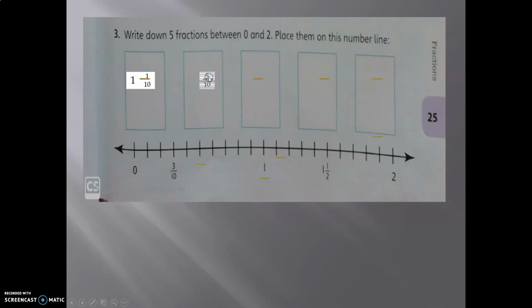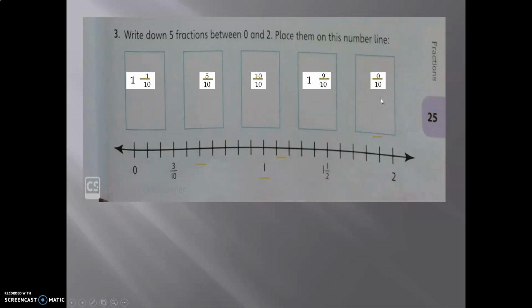Okay, the next fraction, 5 over 10. Can you take 5 out of 10? Yes, of course. So it is a proper fraction that is less than 1. It should be between 0 and 1. It is not more than 1. And 10 out of 10 means I finished the total equal parts. It means I finished the whole one. Next, 1 and 9 over 10.